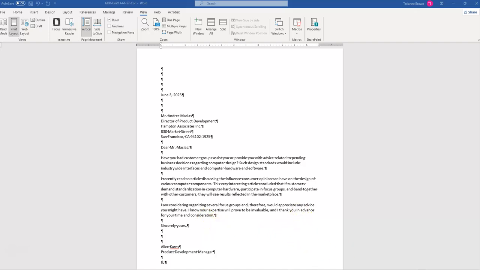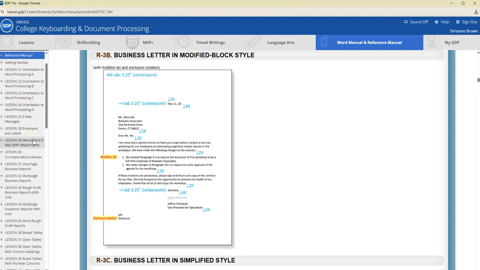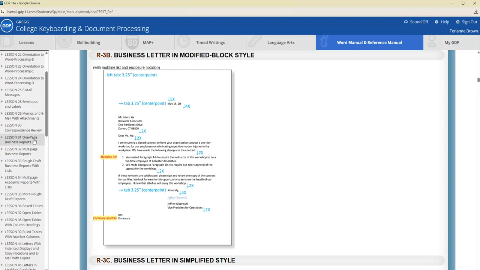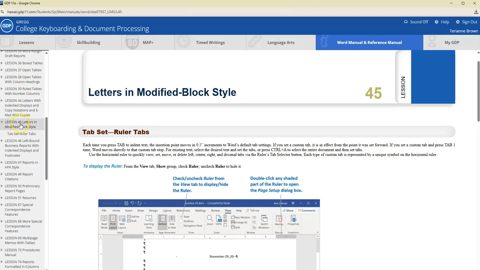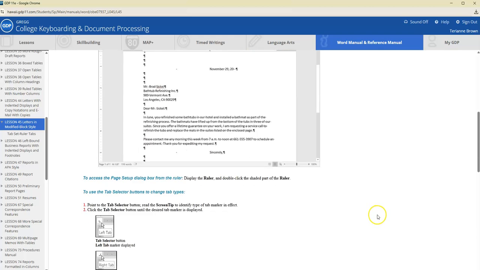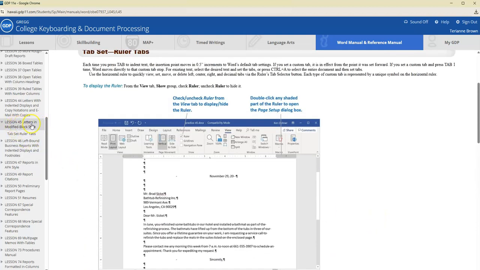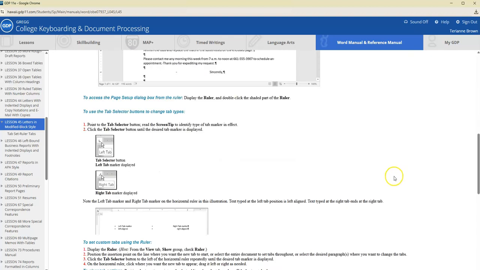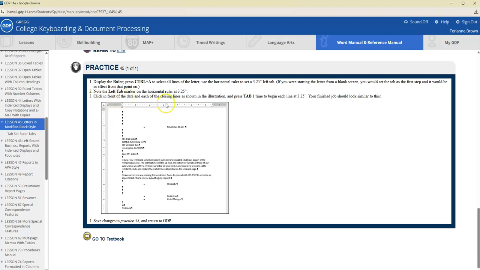And then you can also, just as an aside, review some of the lessons stated in the 61-E formatting instructions. And specifically, lesson 45 talks about setting a tab stop. So you're required to use this tab stop. And I believe your learning materials, again, it does tell you to refer to lesson 45 to just practice this. And here's a practice down here.